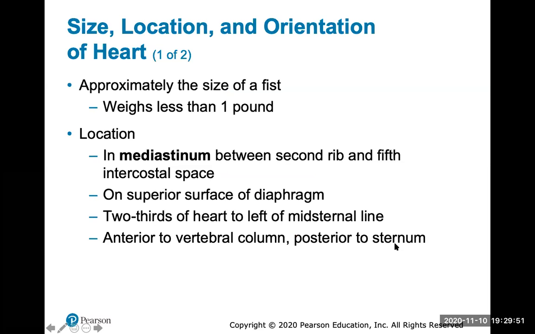So the heart is approximately the size of a fist. It weighs less than a pound. It's located in the mediastinum space between your second rib and fifth intercostal space, just slightly left of the mid-sternal line, on the superior surface of the diaphragm. So it sits kind of right on top of the diaphragm. It's anterior, so it's in front of your vertebral column, but posterior to the sternum.